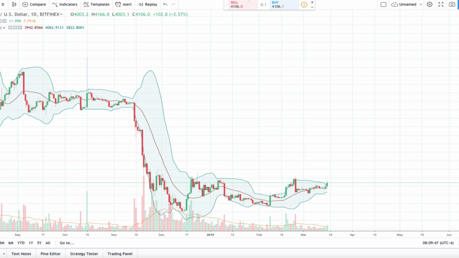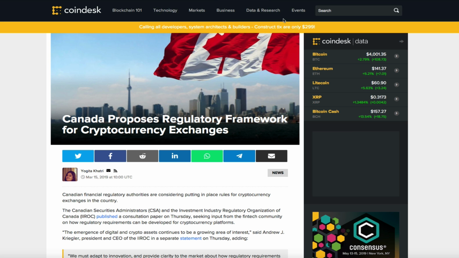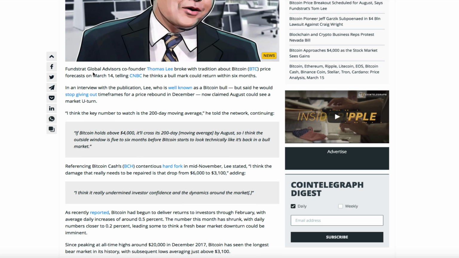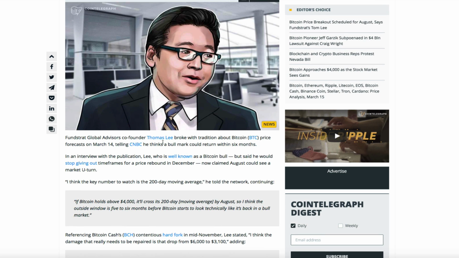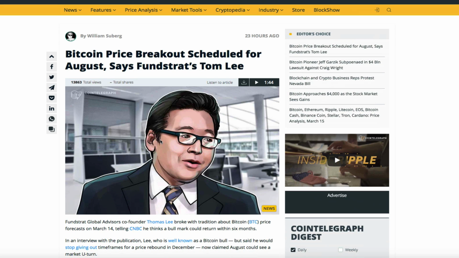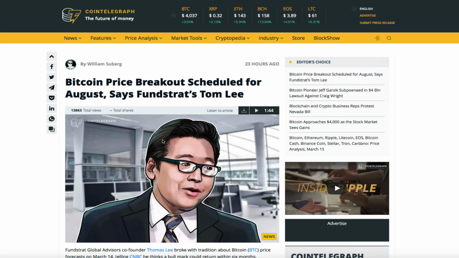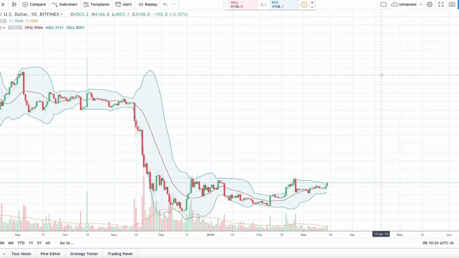But of course, Tom Lee has predicted a Bitcoin price breakout scheduled for August. And after this guy keeps saying that he's not going to make any specific Bitcoin predictions, he just keeps going out and making them. So he's looking at the 200-day moving average, which is an interesting indicator. Again, a lot of this technical analysis for cryptocurrencies in such a fragile space, when we know there's a lot of manipulation, it's tough to say we can rely on some of the indicators. Other ones over longer periods, I'm a little iffy on that.